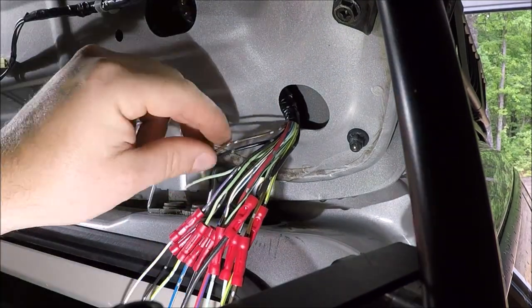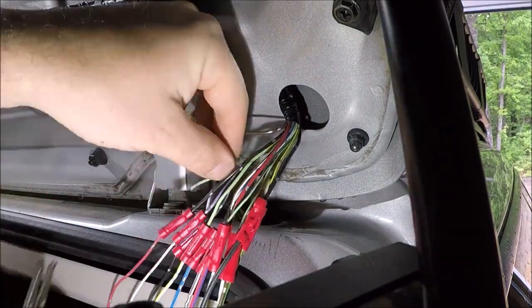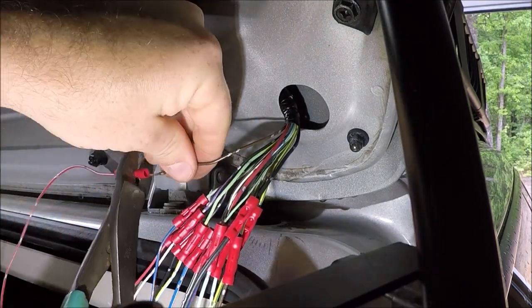Now, if you don't have a matching harness or can't get one, you may want to go wire for wire rather than cutting them all like I did at the start, just to ensure that you got each wire connected to the right connection inside the car.